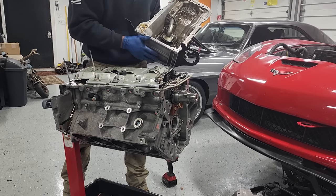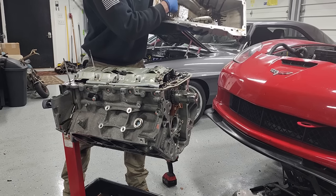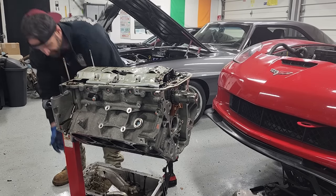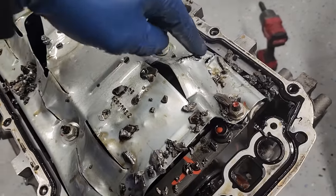And I was hoping our oil pan might be good so we could recoup some money there, but add that to the scrap pile. Windage tray is blew a hole right through there.